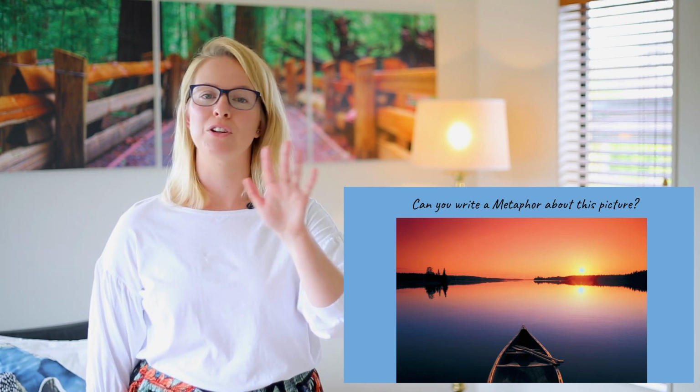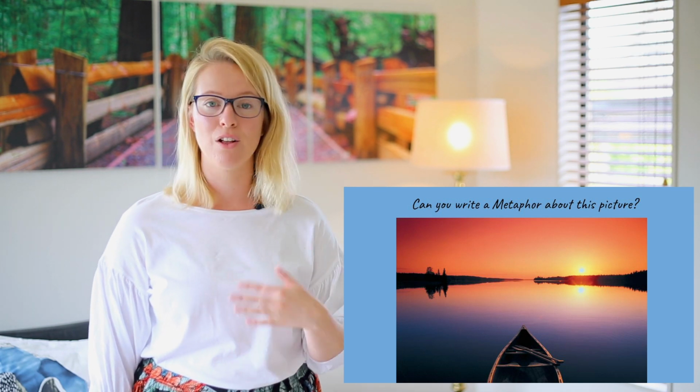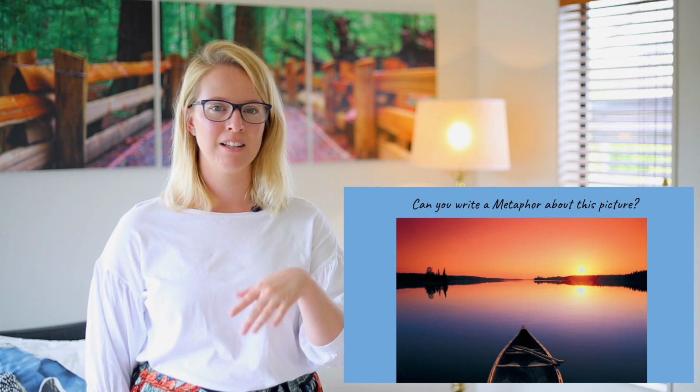Okay, so now we've got lots of ideas. We've had some examples. We've got a beautiful picture here that you could use to come up with some metaphors. You could write about the sun, the colors, the lake, the boat. There are lots of things that you could write metaphors about. Now you can pause the video here, look at the picture and come up with some metaphors.